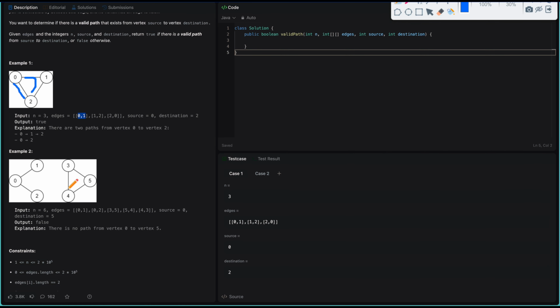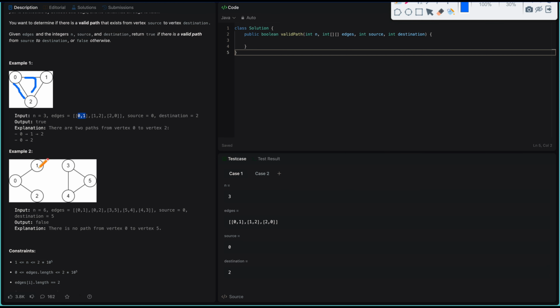Similarly, in the second example, there are 6 vertices from 0 to 5. There is an edge from 0 to 1 and 0 to 2. But then we have a disconnected graph. There is an edge between 3 to 5, 5 to 4, and 4 to 3. But there is no edge between any of the vertices in the different components. For example, if 1 to 3 was connected, then the graph would have been connected.